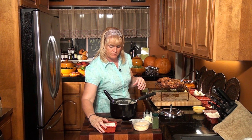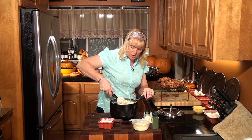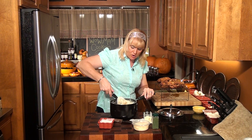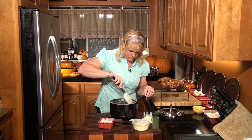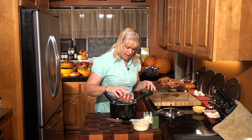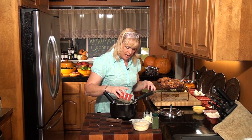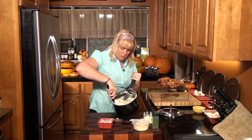Now we are going to add some heavy cream. I've got about a cup — we won't use it all; we're going to put a little bit in, stir it, and add more if we need to. So far that's only about a quarter cup. You want them to get creamy — that's what the butter and the heavy whipping cream are for. Because we cooked these with chicken broth instead of water, we're going to want to taste before we add any salt since there's already salt in the chicken broth. We'll probably add about a quarter cup more of heavy whipping cream — and use heavy, not light; the light stuff just doesn't have what it needs to make them creamy.